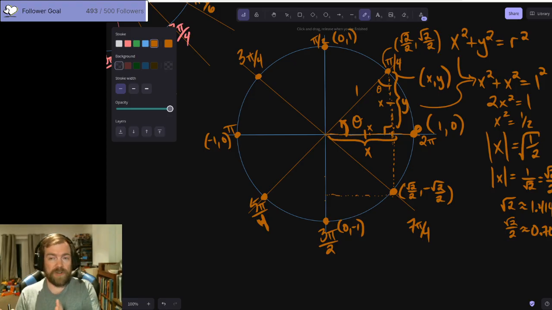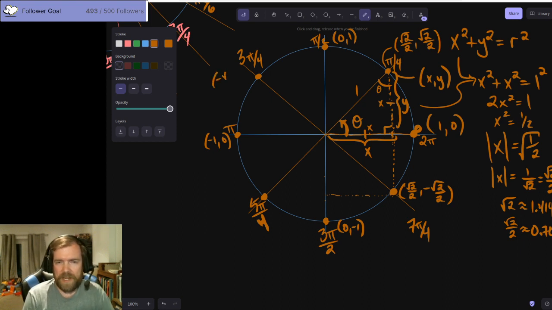This saves the memorization bit so much. The first quadrant, you just take what's in the first quadrant and mirror it into all the other quadrants. And all you have to do is remember, what are my x's and what are my y's in terms of just their signs, right? Negatives that way, positives that way. Okay, there's your x's. Your y's, you got positives that way, negatives that way. Great. You don't have to think about it. You don't have to memorize it.